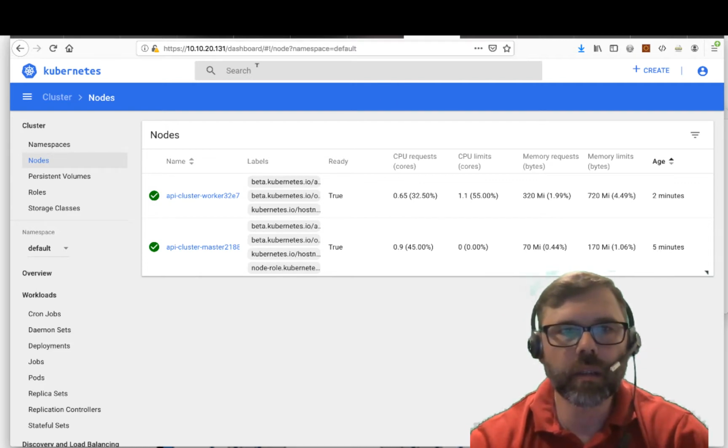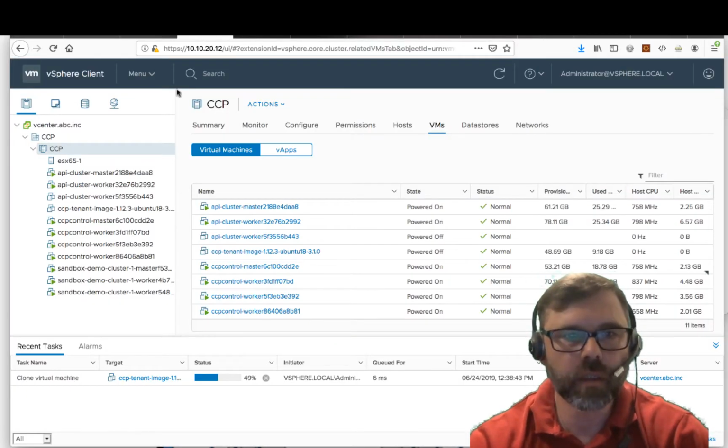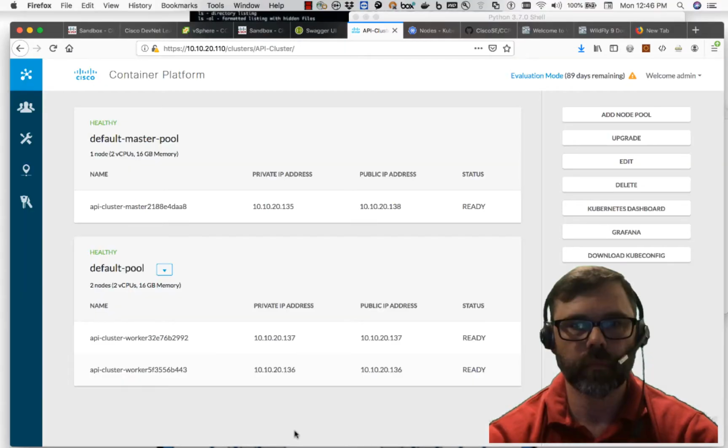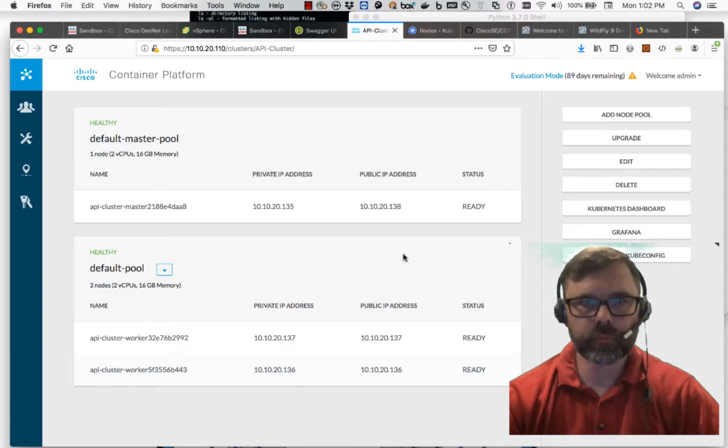So let's take a look at what's going on in vSphere. And we can see that we're still building from a cloned image that additional worker node right here, and that's its ID. So we'll come back to this in a second. Okay, easy peasy. We now have 2 worker nodes that we scaled up to.